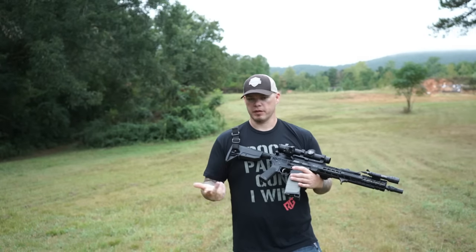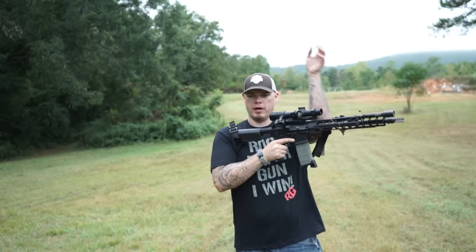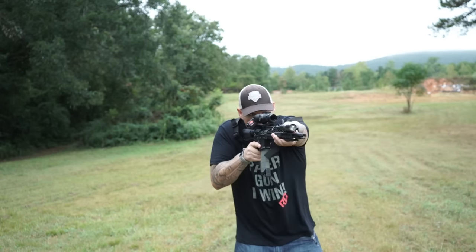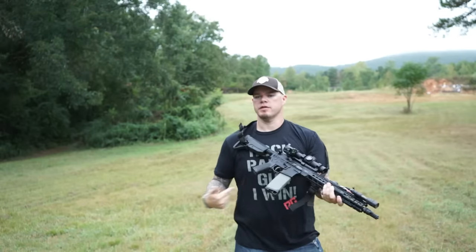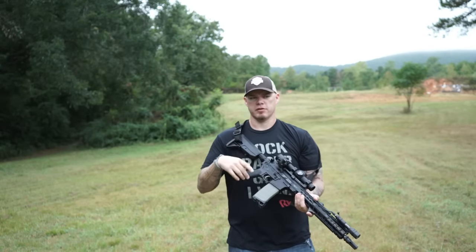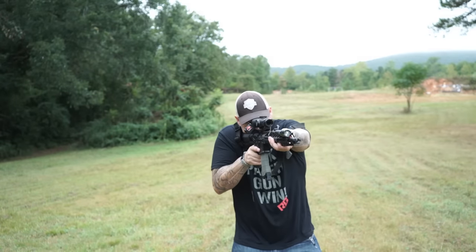The rifle does have some other particulars because it is longer, depending on your barrel length or whatever you're using. If I go into a really aggressive stance, I do have to reset to move, and that's okay so long as you're knowledgeable about the limitations you place yourself in if you really base out and plant into the gun.